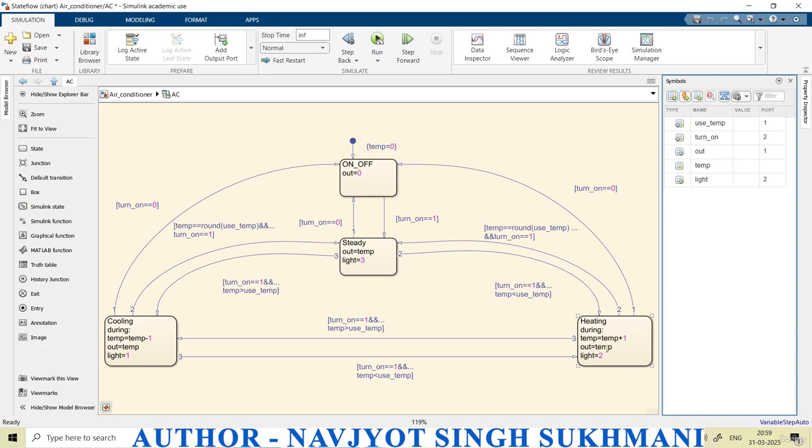And the output is equal to the temperature. Once the desired user temperature is reached, it will move out from this state and again come to the steady state. Again, it will check whether our current temperature is greater than the user temperature.